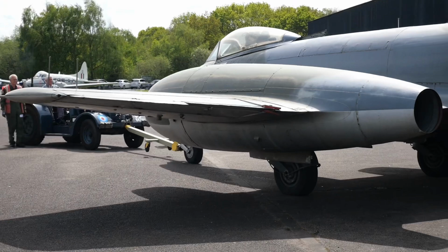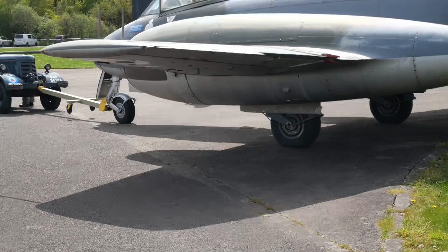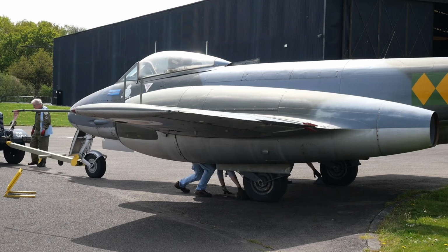Now the fascinating thing when you see people in these museums, yeah, they do this. It's a hard job to do. It's hard work, but they do it from love. When you see aircraft like this, there is a real love affair from the people who look after them to make sure that they're kept. Because this is heritage we're going to lose if we don't look after them. They had such a significant part in an awful lot of people's lives over the last century that we need to keep them so that the next generations can enjoy them in the way that we do.